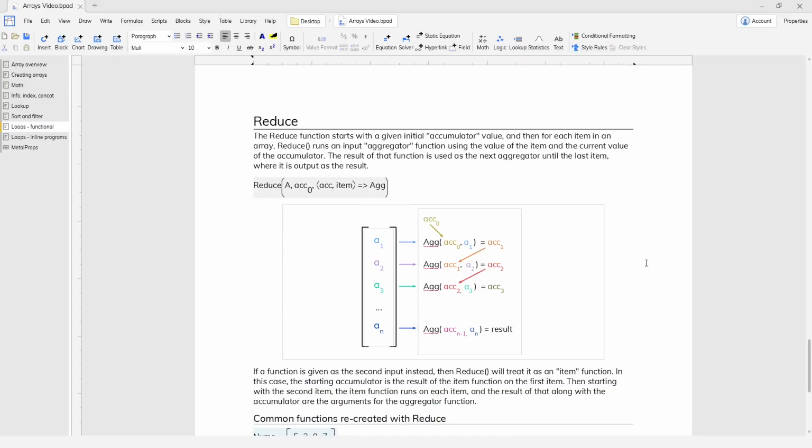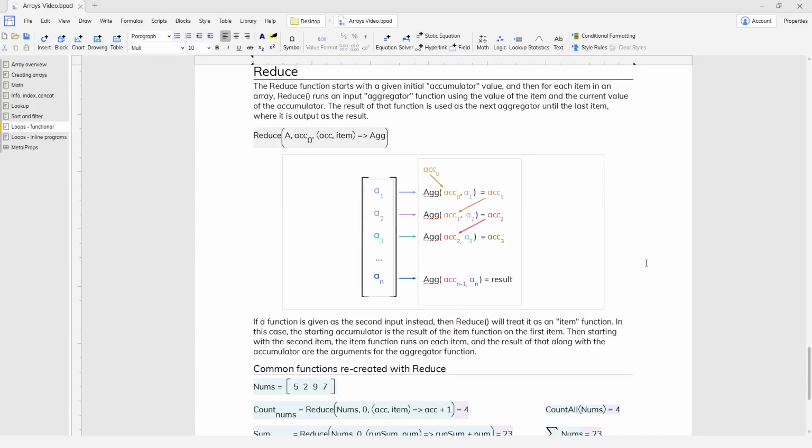complex, especially if you've never seen it before, so I'm going to take a little bit of time on it. But essentially, you're going to use it for those times in a programming loop where you're accumulating a value over a number of arrays, and then you want to spit out that accumulated value.